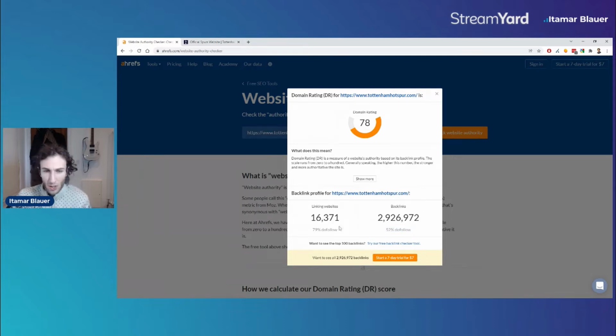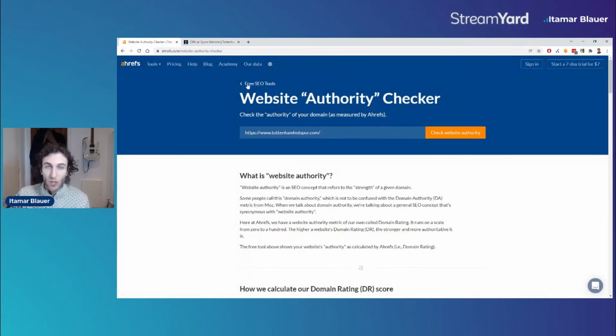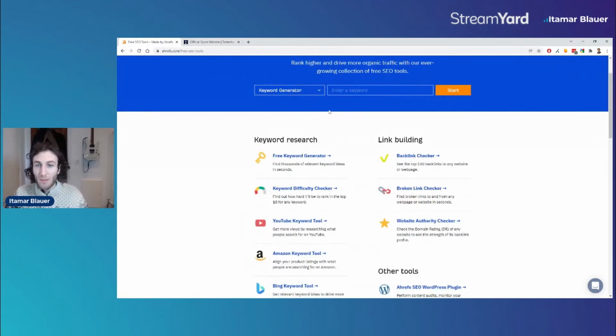So you might think, what's actually the difference here? So essentially, in terms of the unique domains, there's a higher proportion of the unique domains that link to them with a do follow link, but there are some domains that will link to them many times, and a lot of these might be no follow. Hence, this percentage has gone down, if you're wondering. So that's the Website Authority Checker tool, which is great just to see right off the bat potentially how good a site might be to get a link from.